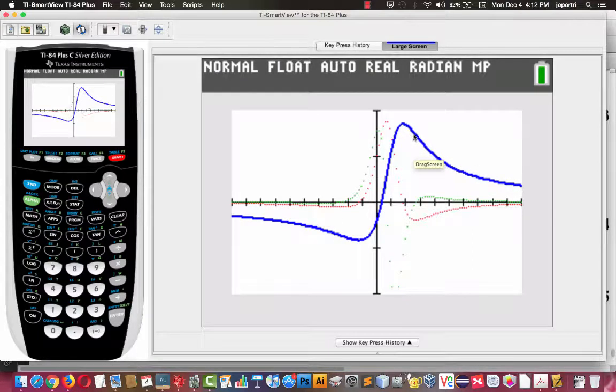And we can actually find out where those occur by using the second calc feature and figuring out when the second derivative is equal to 0. So we've just reaffirmed using our calculator how to find the local maximum, how to find the local minimum, all those extrema, along with inflection points. The function here is differentiable everywhere. And that is how you graph a function along with its first two derivatives, or more, with your TI84.